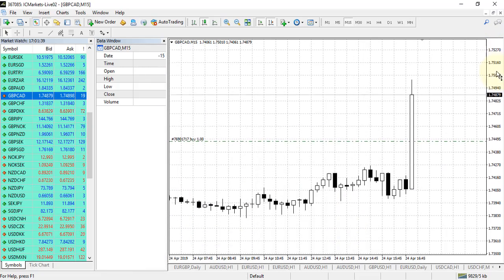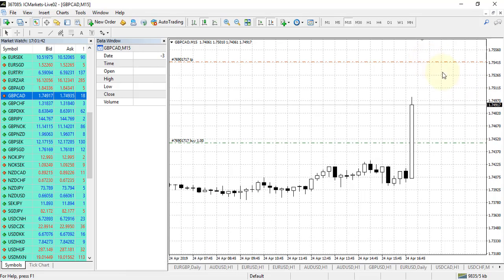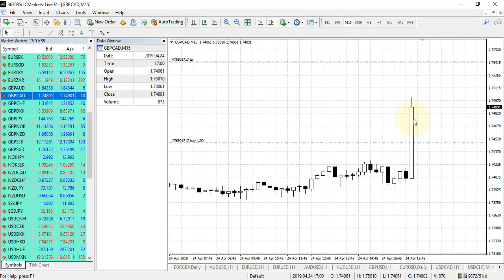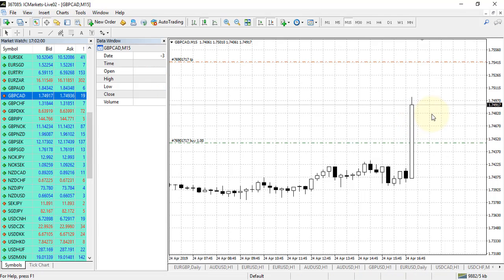So our profit will be right there. But as we said before, we either come out at the profit level or we will wait for 30 minutes. So we want 2 candles to form. We are waiting for this candle to close and the next candle to form. So at the end of the next candle, which will be 30 minutes time, we will exit this trade.